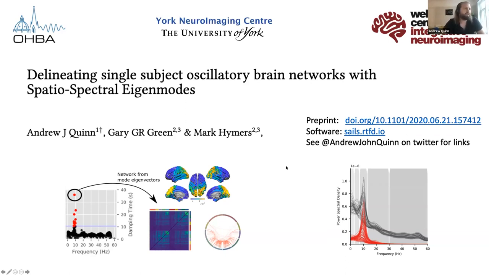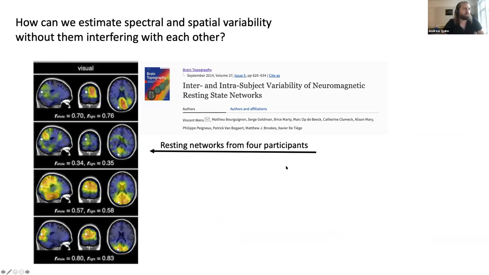The main issue I would like to address today is: how can we tackle both spectral and spatial variability in oscillatory brain networks at the same time? Taking space first, this paper gives us an example of four brain networks using a seed-based correlation. Even though the seed and the frequency bands are the same, the networks of areas correlated with this seed across the four participants are really quite different. If we impose some structure — say assuming the network looks like the fourth participant — we might do a good job for some, but we'd be quite distorting the networks in participants one and two.